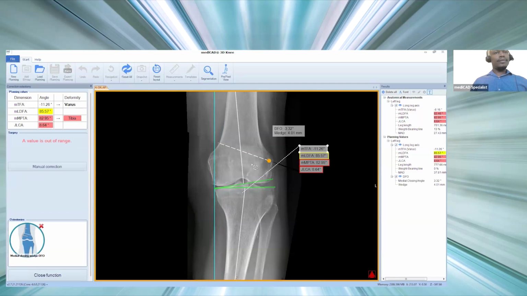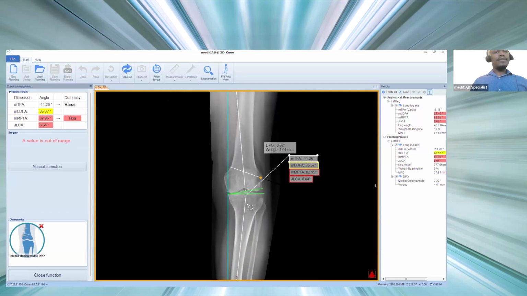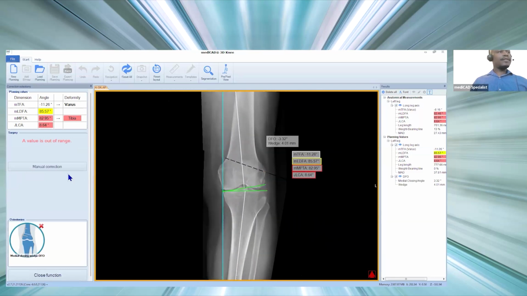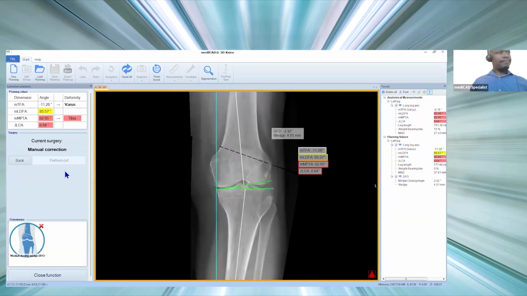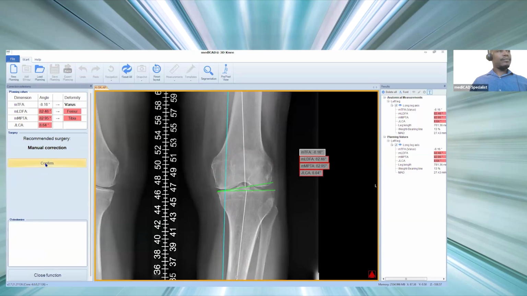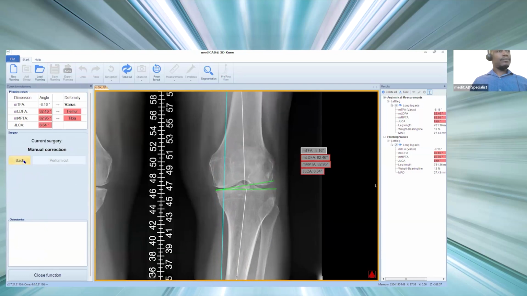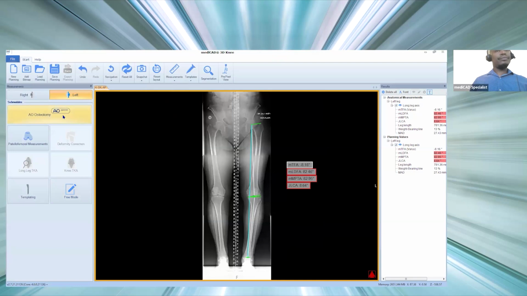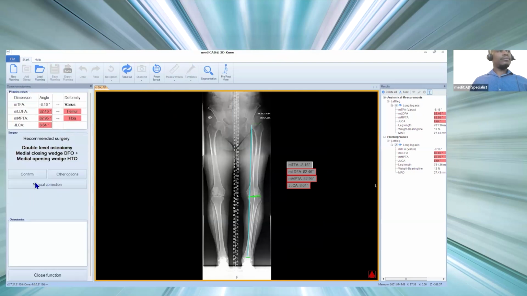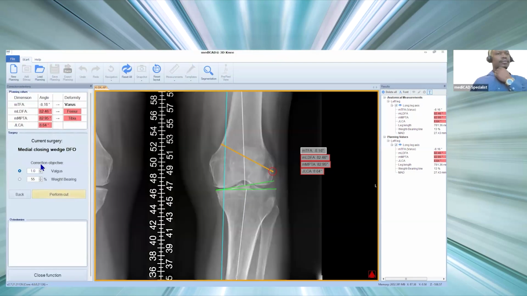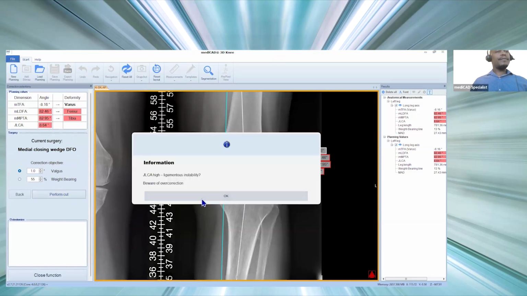Out of range. What happened to my second cut? To close it. I guess it wants to stay where it is, so.